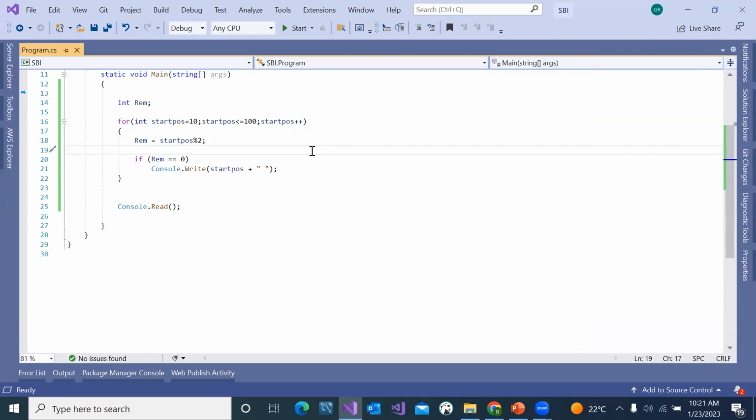So you need to practice the maximum number of examples: if statement, switch, while, do while, and for. These are the core concepts of every program. If you really understand the concept of statements and practice more examples, I am sure you will become a very good developer. You will become an expert in C#. These are the core programming options. I want you to practice the maximum number of examples.